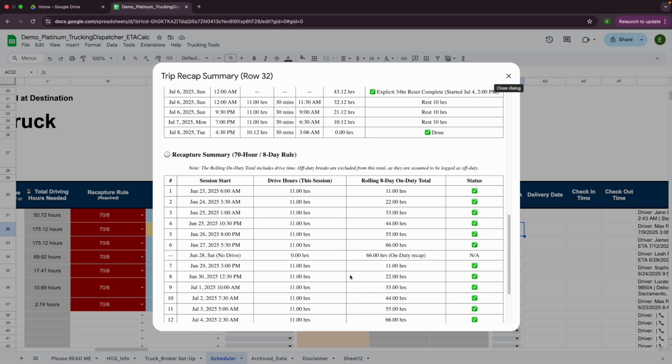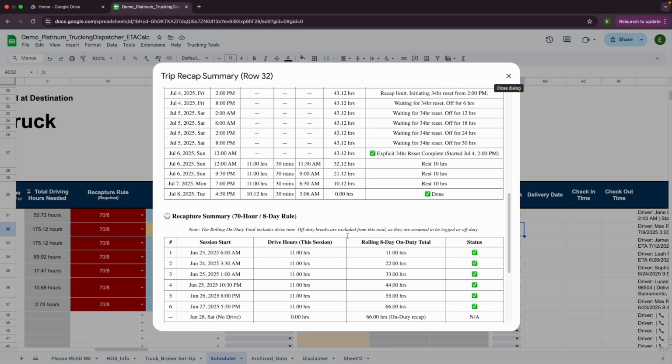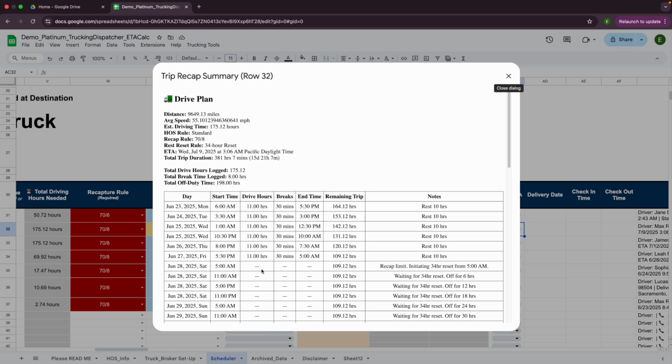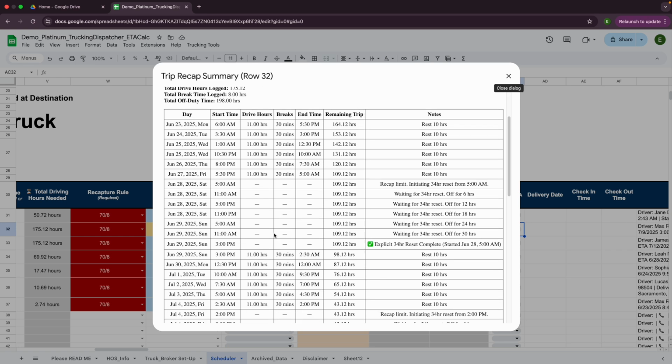It tries to figure out the most efficient ETA while abiding by regulation and making sure that you reach your destination in the most efficient time with a 34-hour reset. So it figured out that if you just avoided that 4 hours of driving and just drive 66 hours and then do a 34-hour reset, you can get there more efficiently.